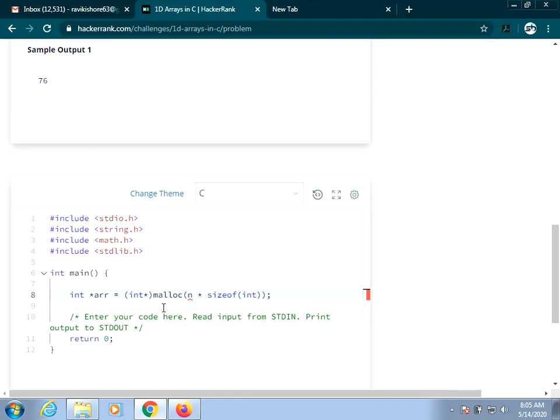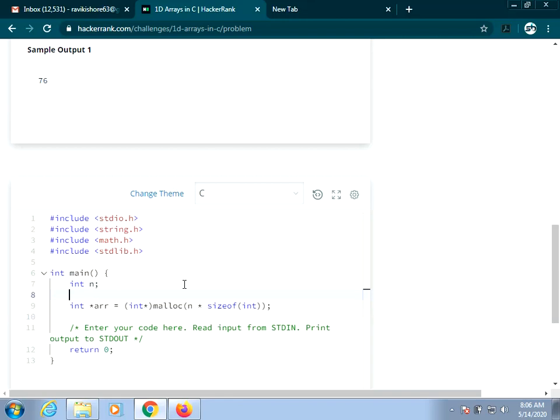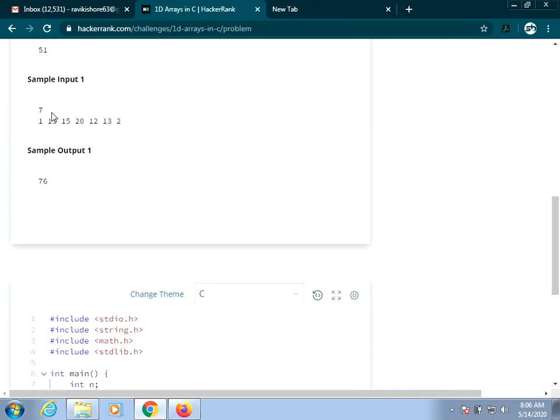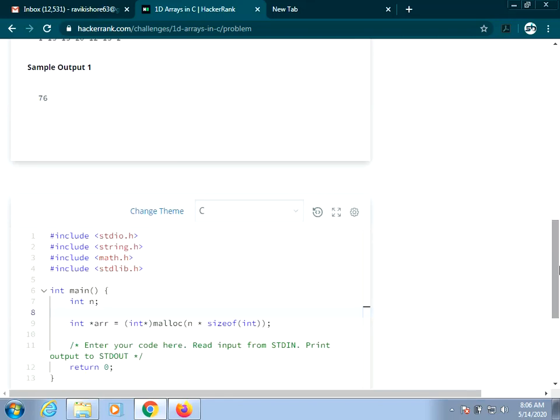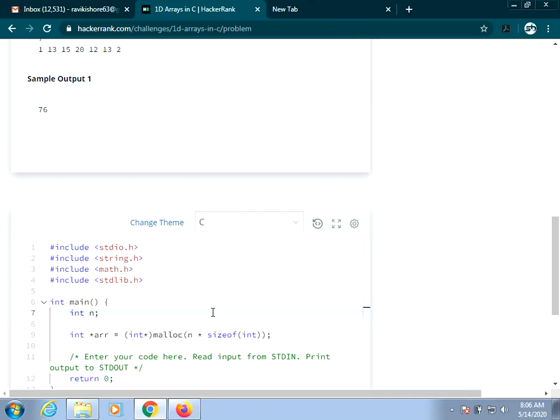Okay, that will be the line to create an array, and we'll need a value n to decide the size you want, that is how many elements you want in your array. And for that you have to take the input of n.